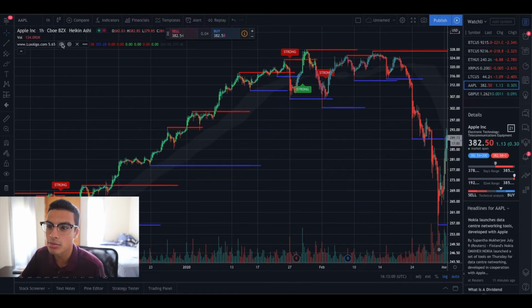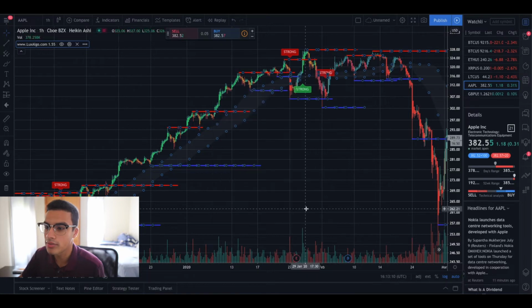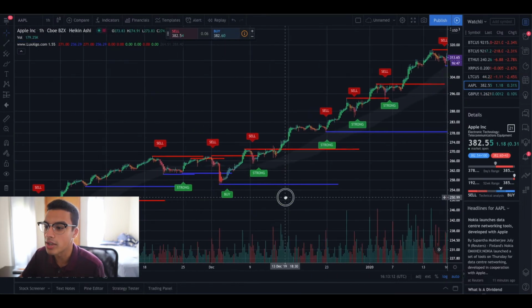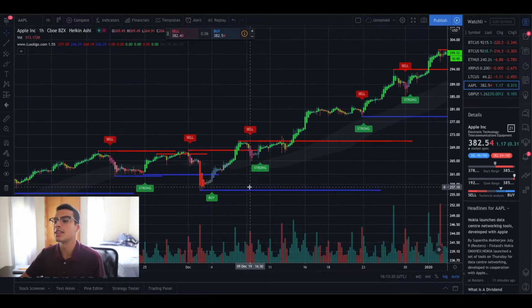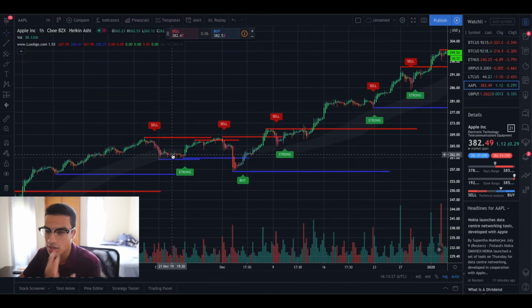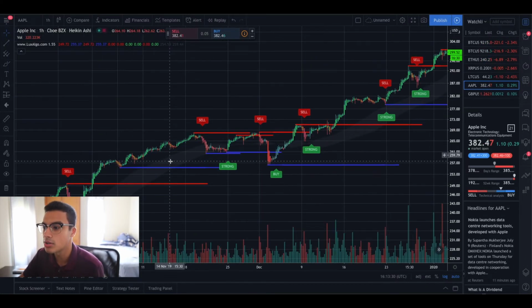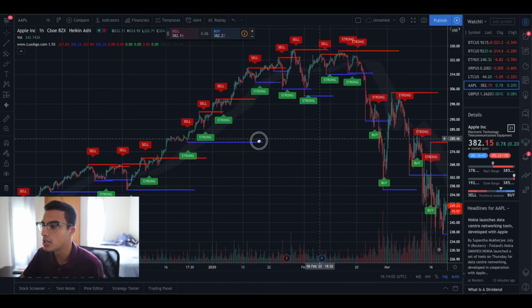If you want to handle quicker trades, more of a day trade thing, just lower your sensitivity. So as you can see, if I lower this down to about 1.55, we have way more calls on the day-to-day. This is on the 3rd, this is the 4th, and it sells over here on the 9th. So you could have made this over here. With stocks, obviously there's less price movement. With crypto, there's a lot more, so you'll get more indicators and a lot more volatility where you can make your money from. So you can use this for options, stocks, equity, crypto, whatever it may be.